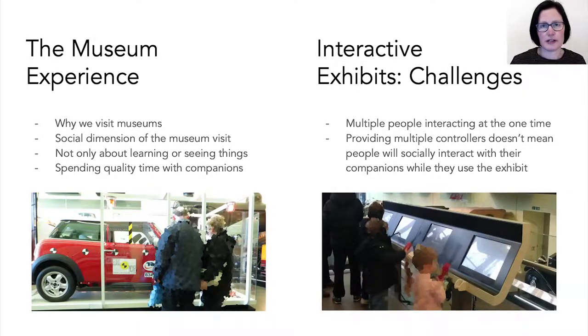If we think about why we go to museums, it can be for educational reasons, to see an exhibition or artefacts, or because we're tourists on our holidays. But a museum visit is a highly social experience. People often go to the museum with their family or friends to spend quality time with them, and even visiting alone, other people in the museum influence our experience. As technology is increasingly adopted by cultural heritage venues to communicate narratives about their collections, we question how such exhibits may support the social aspect of the visit for companions.